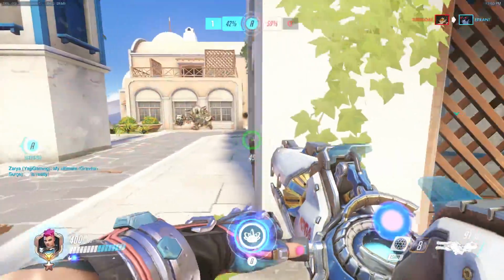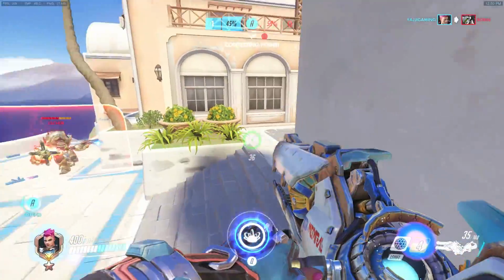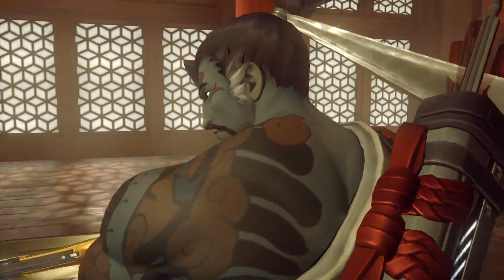So remember, if you ever see a D.Va and Roadhog in your game, prioritize these two heroes to charge your ult fastest.